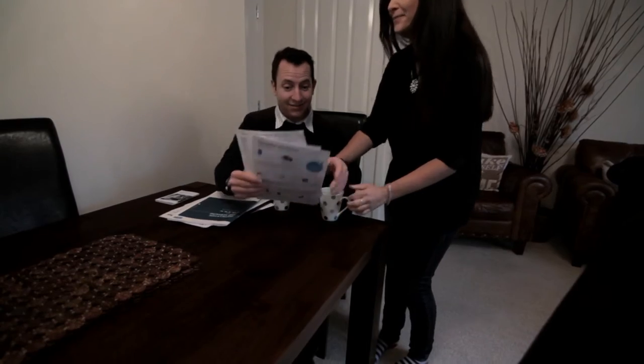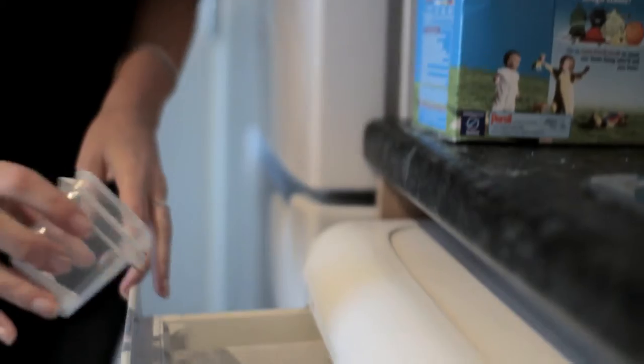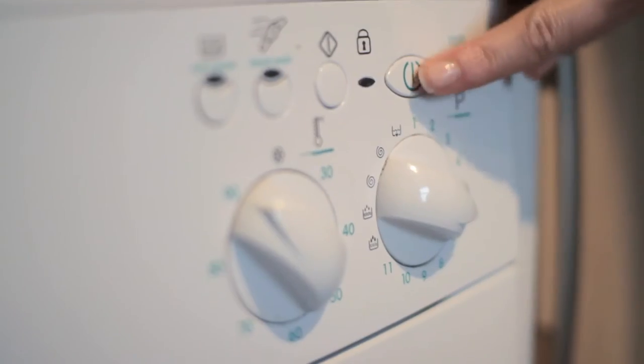If you are looking for a solution to your increasing water bill and future water shortages, then rainwater harvesting is for you. This free resource is readily available and naturally soft, so is better for your appliances and means you need less detergent — another bonus for you. Harvested rainwater can substitute around 50% of any household's water use.